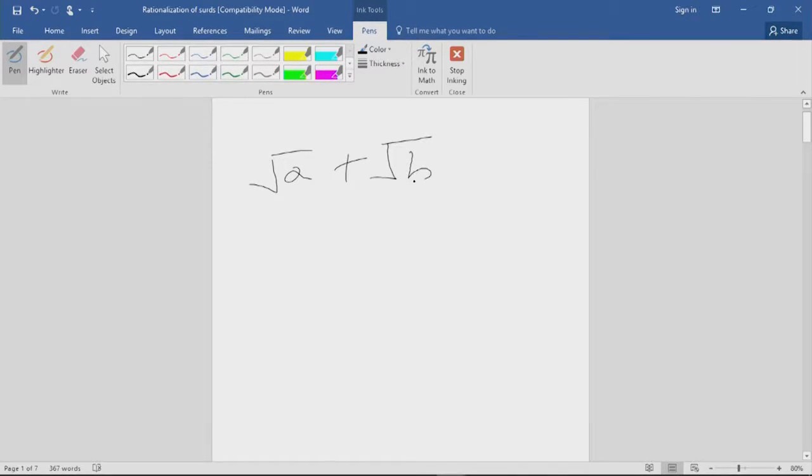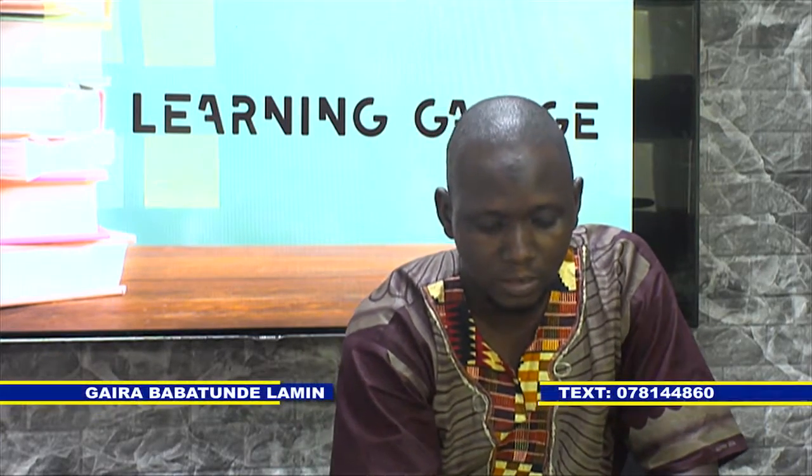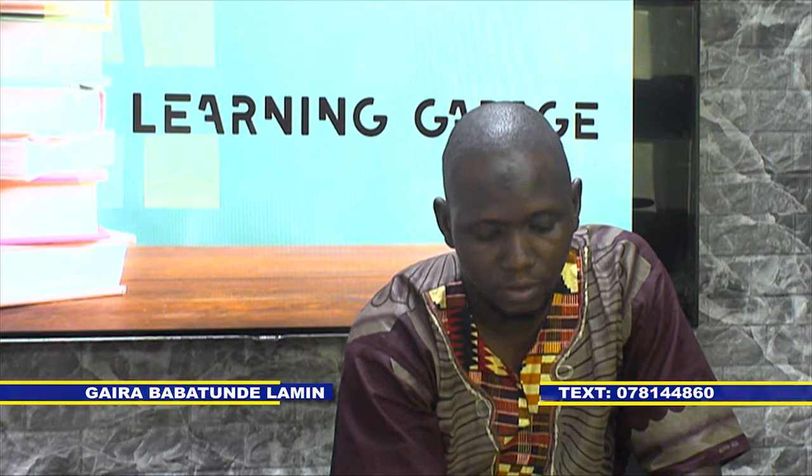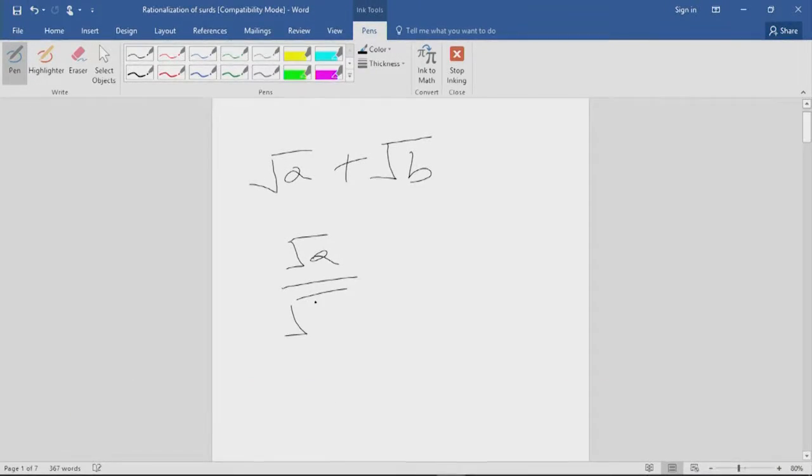Okay, we dealt with operations where you will have situations like this: square root of a plus the square root of b. Okay, and now today we are talking about other situations wherein you have the surds in the form of a denominator. That is to say, the surds appear in the form of a fraction. Remember we said surds are irrational numbers, and these numbers do appear in a way that you cannot simply modify them. Okay, you have to go through other ways wherein you can find yourself a solution. Okay, we are going to talk about situations where you have, for example, the root of a upon the square root of b.